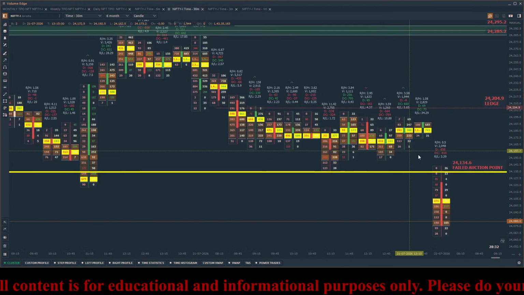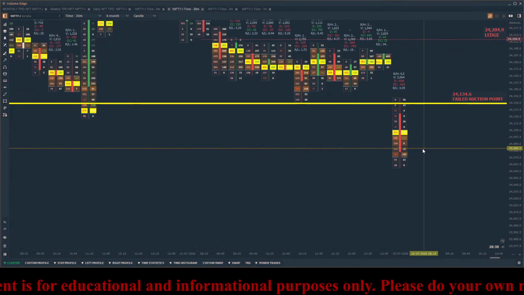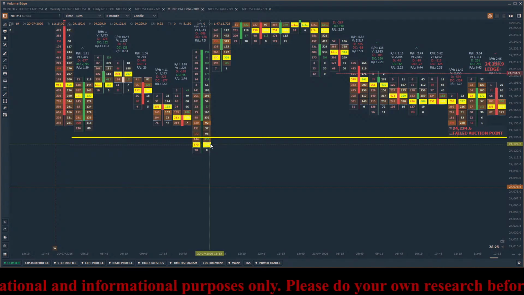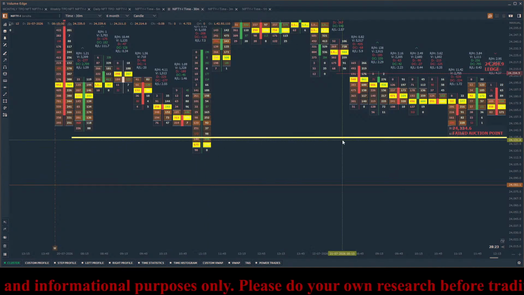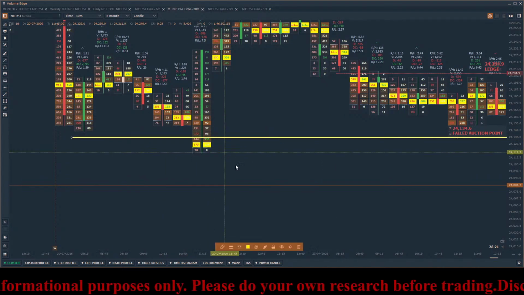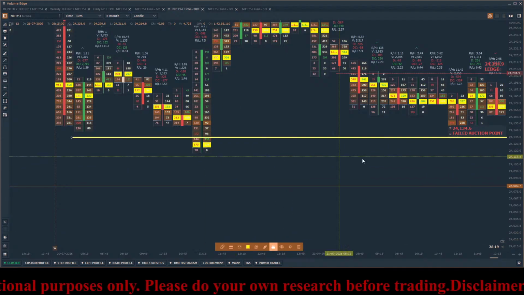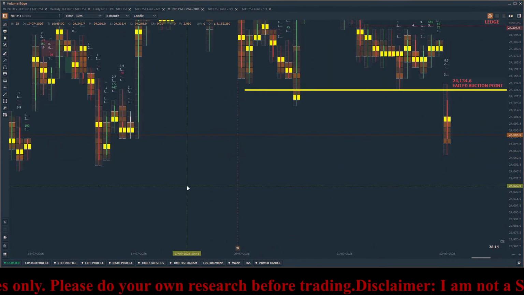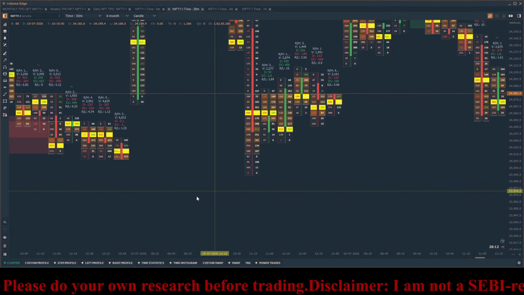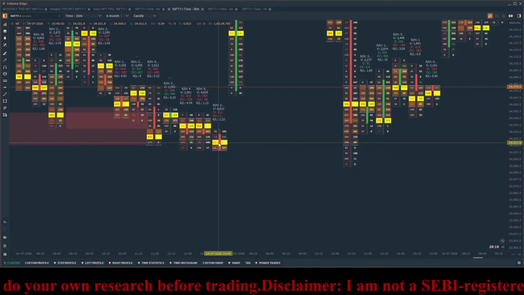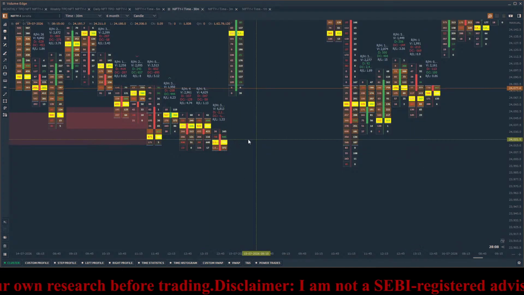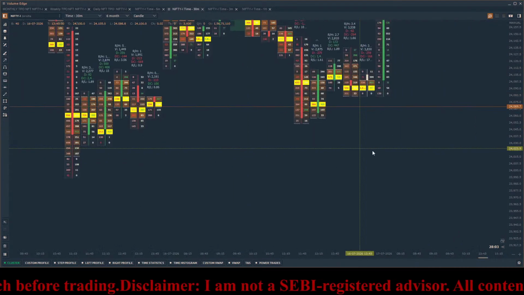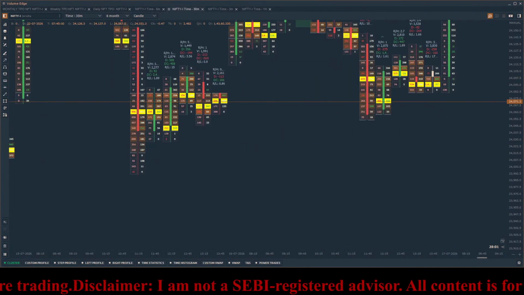And in the 30 minutes reference also, we can see where it is. Do we have any 30 minute references? I told you yesterday, this POC looks very strong, and in 30 minutes it would get broken. Today it got broken exactly in this location. See, it's broken here. Let's check if there are any other POCs. I don't feel this one also, because from here the market has returned. So this location is going to be a big part of it.